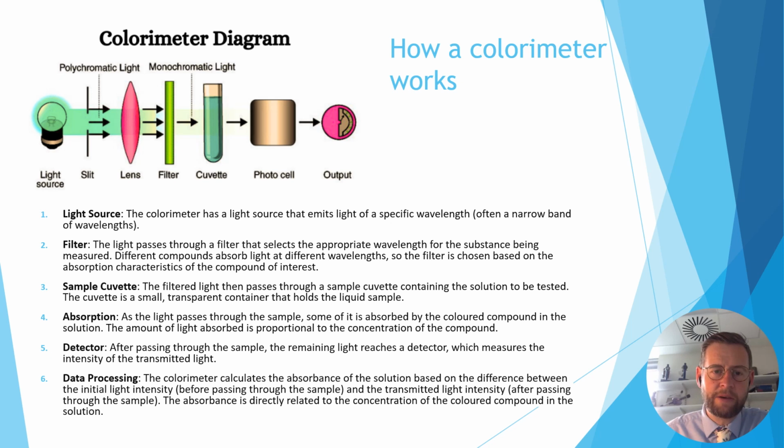So inside the colorimeter, what is occurring? Well, first of all, there is a light source, and nowadays it tends to be of a single wavelength, but in times gone by it would have been a light bulb which would have been filtered down to produce monochromatic light. So basically all of the other wavelengths apart from the one we're interested in would get absorbed, allowing the transmission only of one wavelength of light, one colour of light.